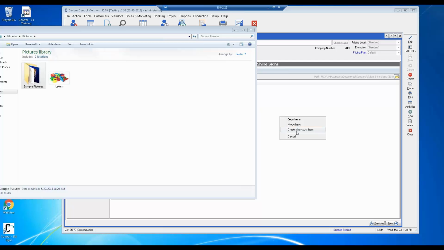Or you could even do a combination of both. You could drag all the files over to our structure and create a shortcut, so that way nothing really gets missed. So if you already have a structure in place, there's a number of different things that you can do to keep that old structure able to be searched while also starting to utilize our structure.